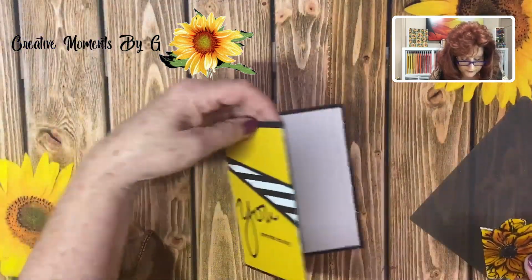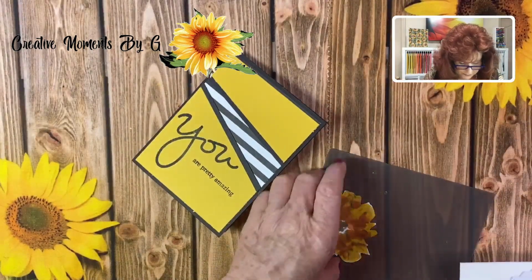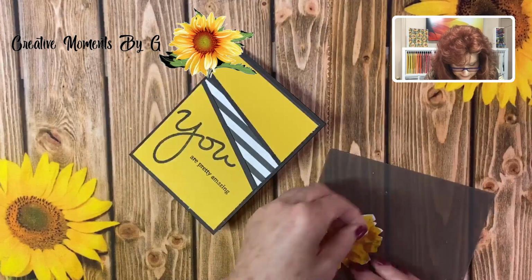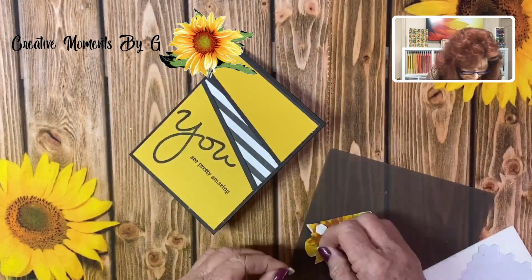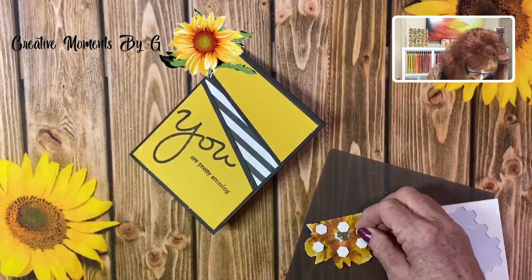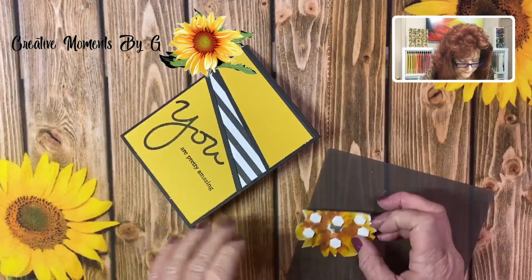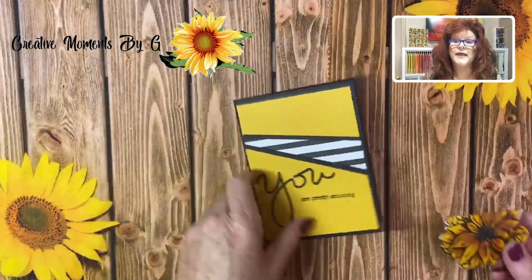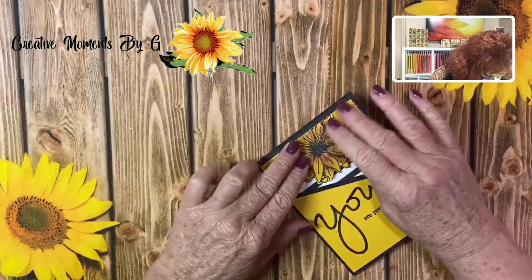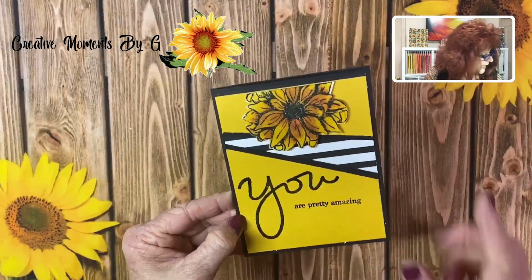Now I'm going to bring in my card, and I'm going to get some dimensionals. And I'm not going to be stingy with my dimensionals, because when it goes through the mail, I want it to hold its shape, right? So we're going to make sure we have enough dimensionals so those little petals don't fold up on us. Just go ahead and put one right there. And I am just going to take the backing off of these and move this out of the way. And I'm going to line it up just in the middle, keeping my black border. Look at that. Isn't that beautiful? But we're not done yet, right?